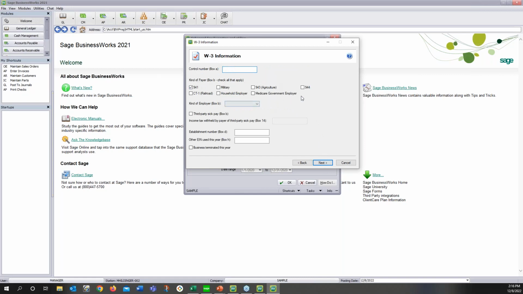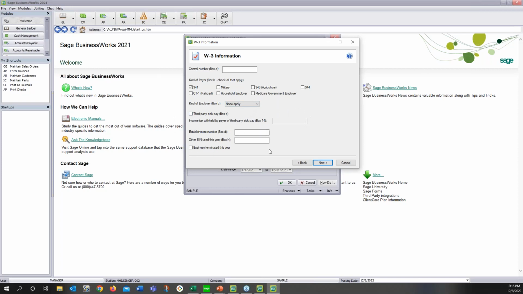A required checkbox here is what kind of a payer are you? I would say the majority of us are 941. You might have a few 943 organizations, like a household employer or whatever. Like I said, the majority of us would be Form 941. And we also have to fill out, are we a governmental or a not-for-profit entity? If we are, we pick one of these choices. If we are not, we say that none apply. You must fill that in or it will get angry with you.